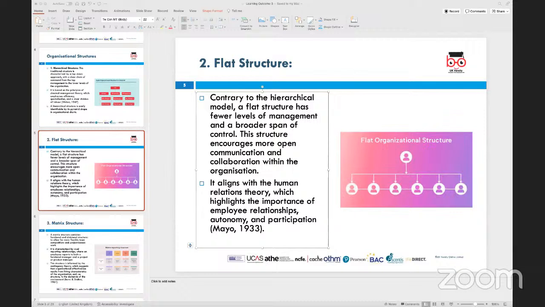Examples of this kind of organization you would generally see, if I put this as an example, for example, Netflix. We are aware of Netflix, which is primarily an over-the-air provider of content. Today, if I look at the way Netflix is structured, they are a good example of a flat organizational structure, because it provides ample freedom to employees to work from home or work from the office. And obviously, because of the decentralization of operations of the company and centralization of some of the operations on the IT side within the head office, it requires this kind of structure to work.